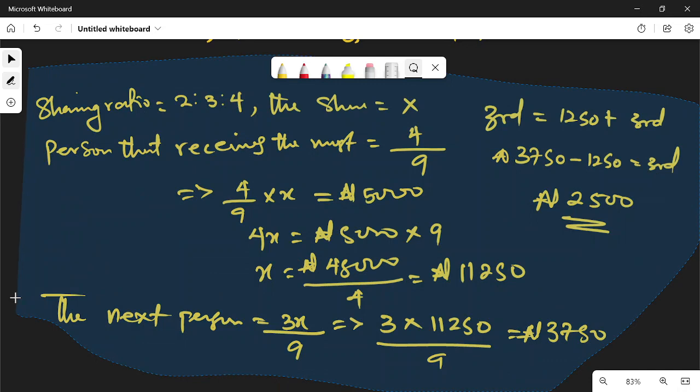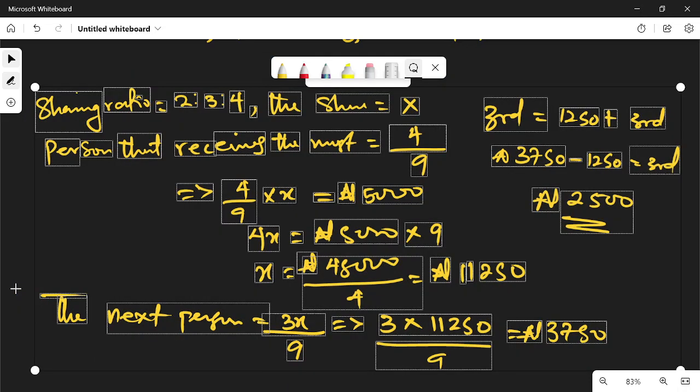Okay, so this seems simple, but it can be complicated. That's the essence of us going through it one step at a time. So now let's look at the application of percentage. So we have understood the application of ratio and proportion. So what about the application of percentage? We apply percentage when we are trying to look at the increase or decrease in something.